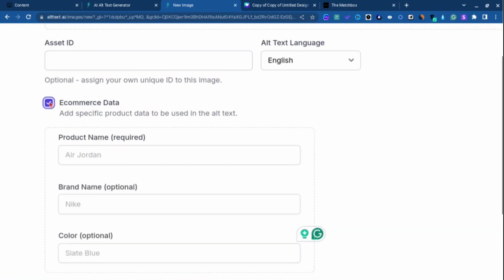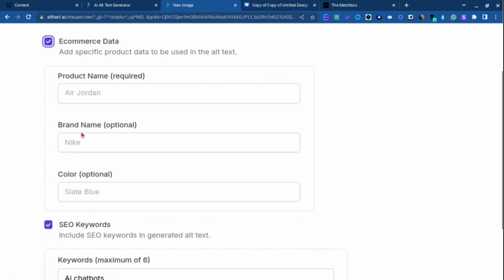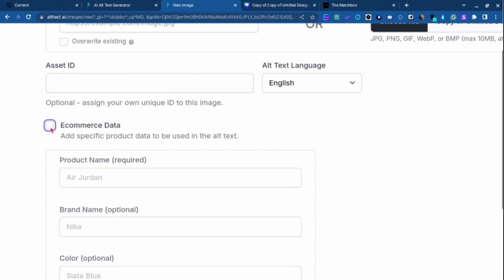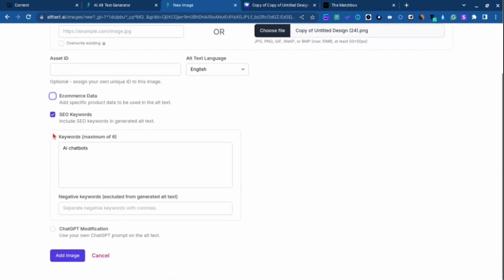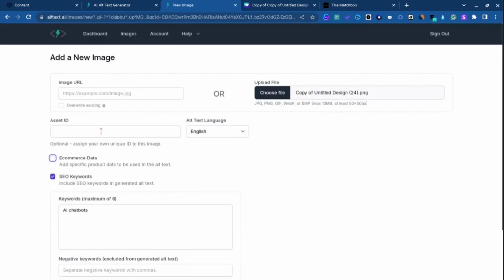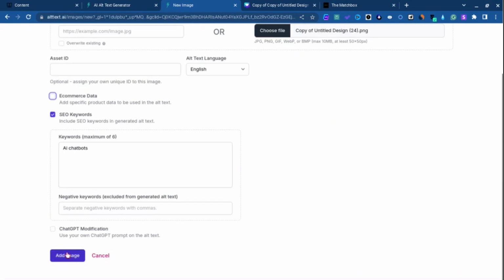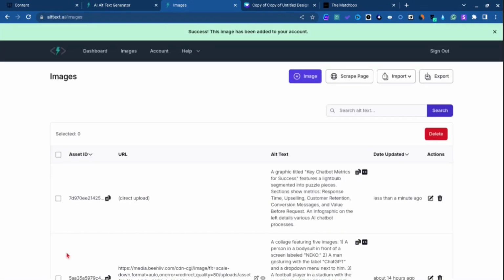Ecom data and stuff like that is not really required. Everything that I left open is not a must, it's just a suggestion. So I'm gonna click on add image, and it's gonna process the entire thing and generate the actual alt text for it.